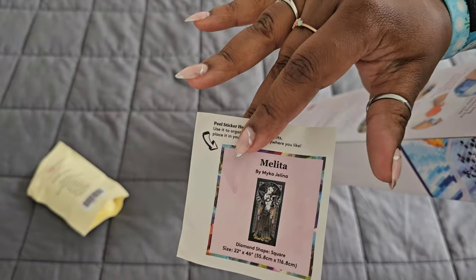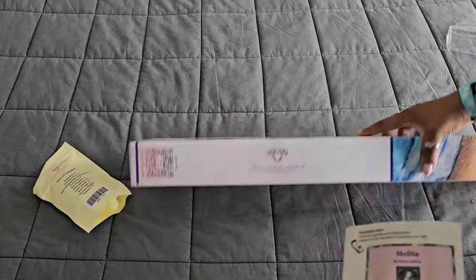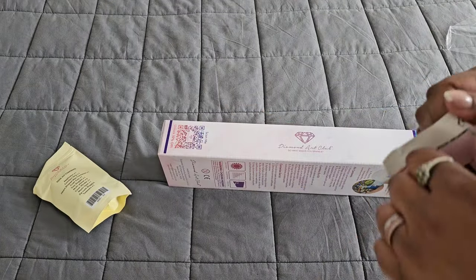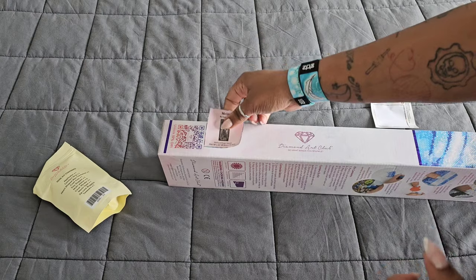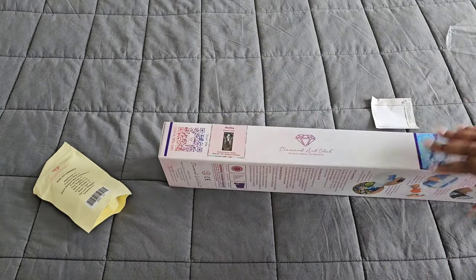Toolkit. We get that sticker. Now the sticker you can take and put on for a journal or what have you. For me, it's whenever I put my canvases away, I like to stick it to the side over here because then when I stack them up, I can see exactly what's in the box. So we're just going to put that right there.